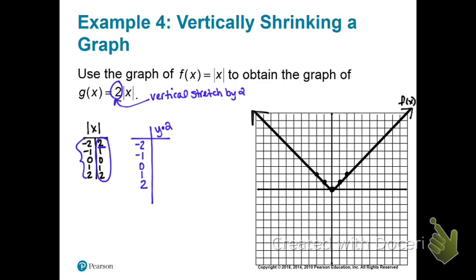So what is 2 times 2? 4. And 1 times 2? 2. 0 times 2? 1 times 2? And 2 times 2. It's not negative because you're looking at the x's. We're multiplying the y's by 2. Remember, the y's are what's in the second column, those that I circled, okay? So all of these numbers are times 2, not the x's. And then graph those points.